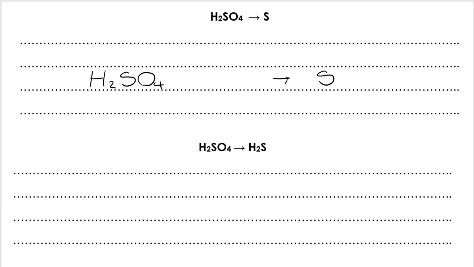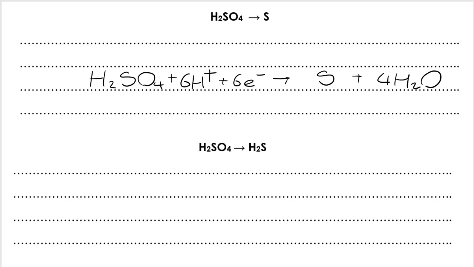Again, in this case, my species with a variable oxidation state is already balanced. So I balance the oxygens by adding 4 waters. I then need to balance the hydrogens. I'm going to do that by adding 6 H+. That's now 8 on the left, 8 on the right. I then need to balance my charge. 6+ on the left, 0 on the right. So I need 6 electrons on the left to bring them both to 0.